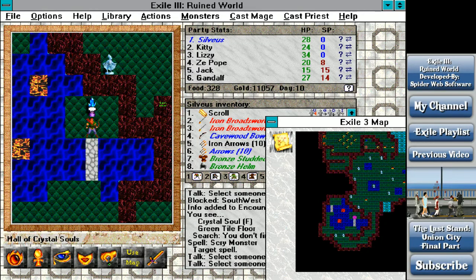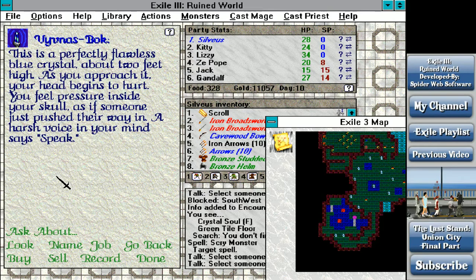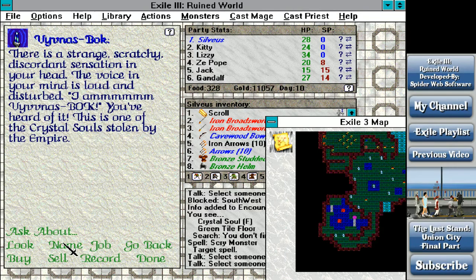And last crystal soul. This is a perfectly flawless blue crystal about 2 feet high. As you approach it, your head begins to hurt. You feel pressure inside your skull as if someone just pushed their way in. A harsh voice in your mind says, speak. This is Vivnes Bach. There's a strange, scratchy, discordant sensation in your head. The voice in your mind is loud and disturbed. I am Vivnes Bach.